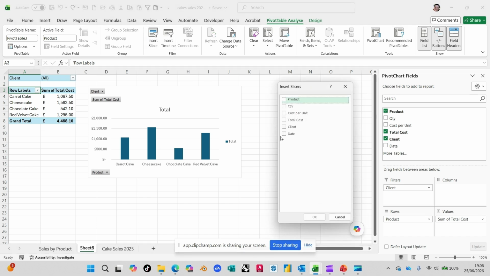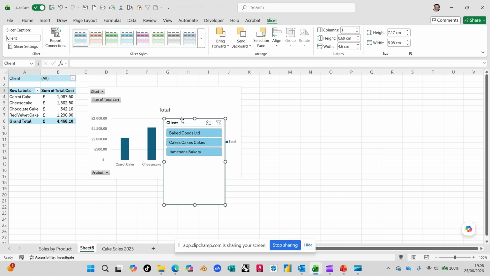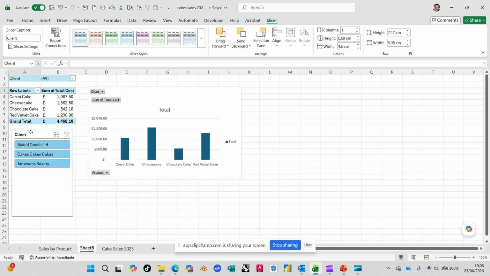And if I click on Insert Slicer, you can choose by which filter you want to use. Let's say I'm going to filter by client, and it leaves me this little box here, which is effectively doing the same thing as the little drop down arrow in the corner, but I just think it's very much more obvious for other people to use.